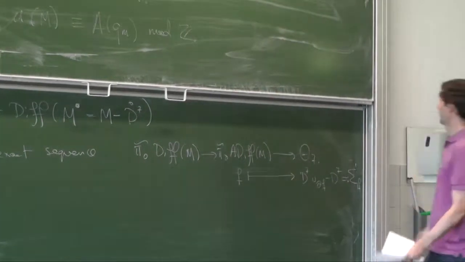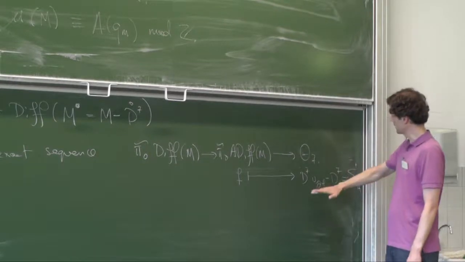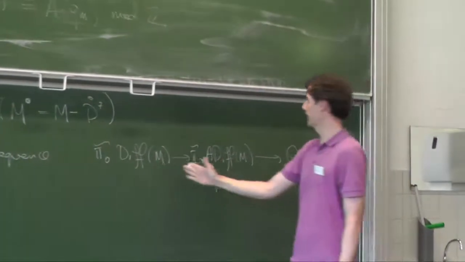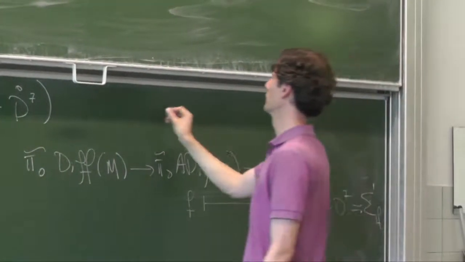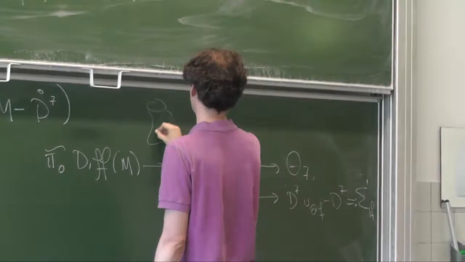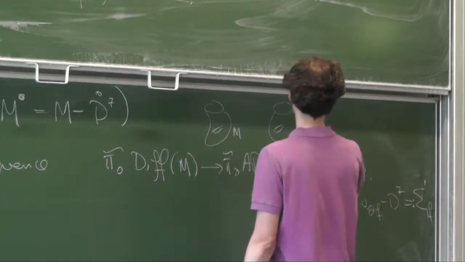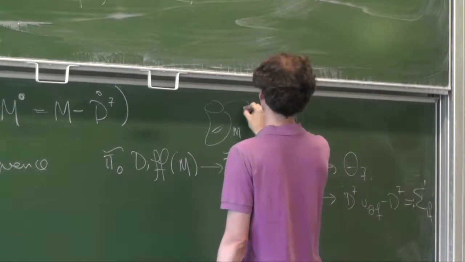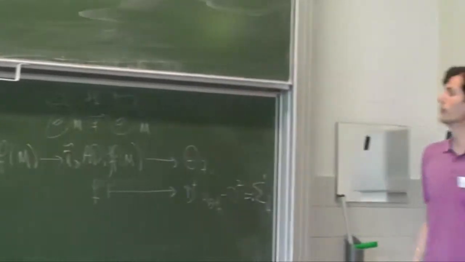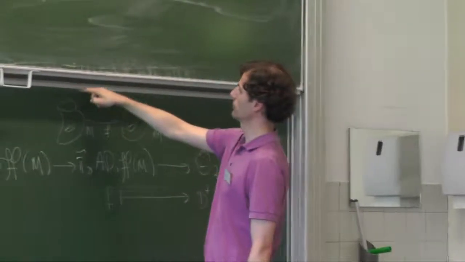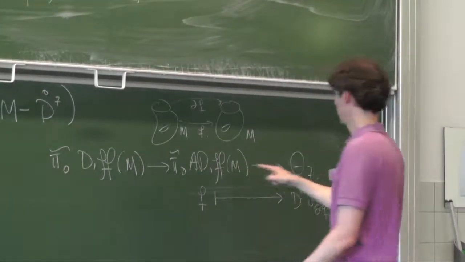Not obviously, it's a deep result of Kervaire and Milnor, but if the thing you get here is the standard sphere, then in fact you can pull back to an honest diffeomorphism. You can extend your strange diffeomorphism. So let's draw the picture. Here's M, here's M, here's the boundary of F, here's F dash. To extend to an honest diffeomorphism, I would need the thing on the boundary to be pseudo-isotopic, to be identical. And that's what this sequence encodes.